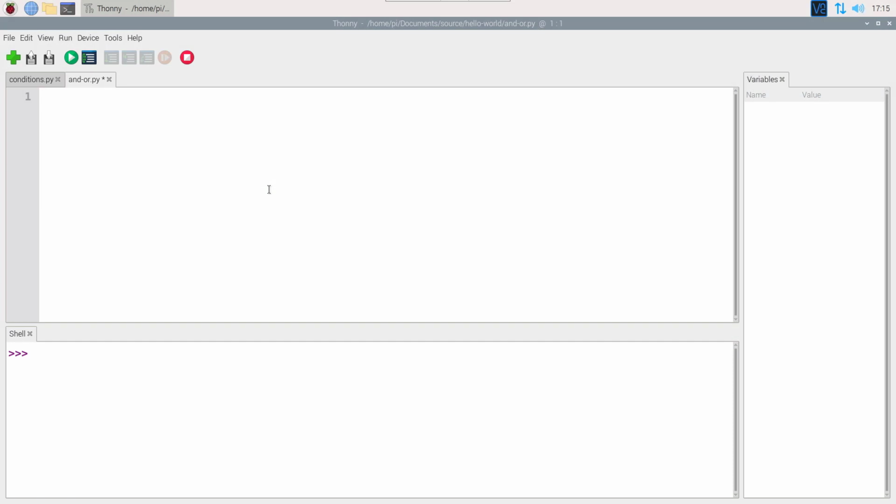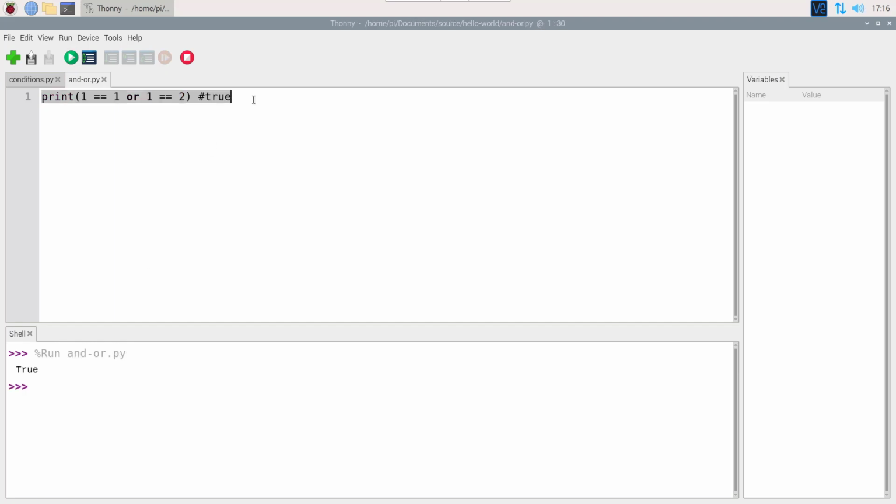So I'm here in my IDE, and let's put some print statements on the screen here. Let's do 1 equals 1 for a starter. That's a true statement. And let's OR that to another statement that isn't true, 1 equals 2. Now, when we run this, this is going to return true, and this is going to return false. But because this one is true, the whole thing will evaluate to true. And that is the condition in which an OR evaluation would come back as true. As long as one of them is true, the whole thing returns true. So let's run that and see what happens. And that's exactly what we get.